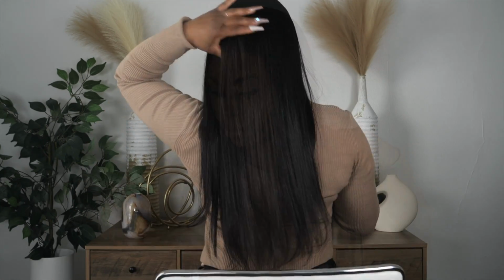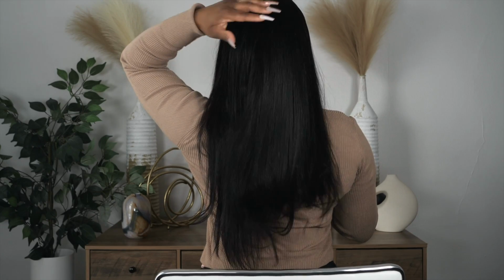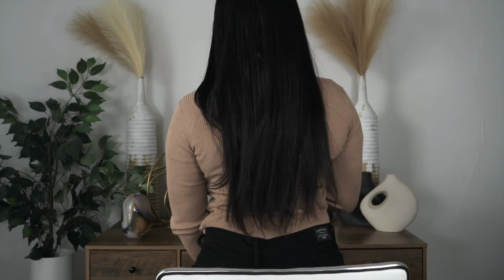It looks less wiggy. It looks a little bit more natural. The layers give it the appearance of looking fuller than it actually is. I do wish there was a little bit more hair on here for 180% density. Of course, all of the hair to the back doesn't look too bad, but when you have some hair in the front, this is all the hair in the front. There's none in the back, and it's just not giving that full body that I was expecting.